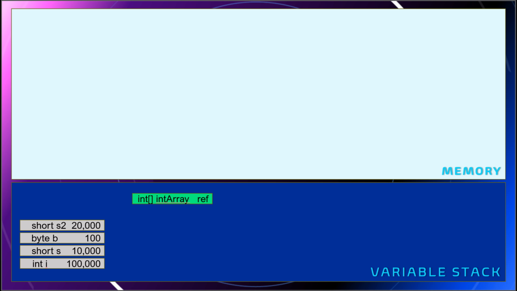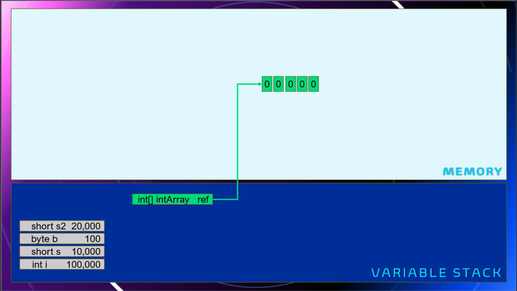So say for our group, we want 5 integers, and we represent this visually like this. What you are seeing is the variable that is int array, and that's just a really bad name for a variable, but I just needed an integer array. It's going to hold the address in the variable stack of where the group of items is in memory. So the pointer that you're seeing there, the arrow, we call it a pointer. We're going to say int array points to the array of items. And they are an array. There's position 0, 1, 2, 3, and 4.